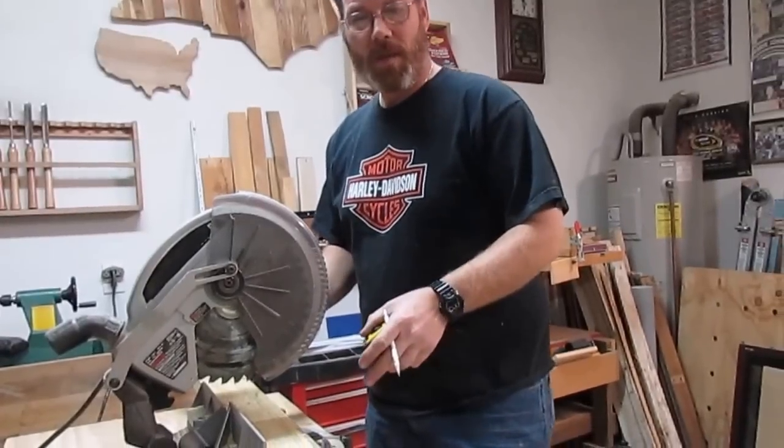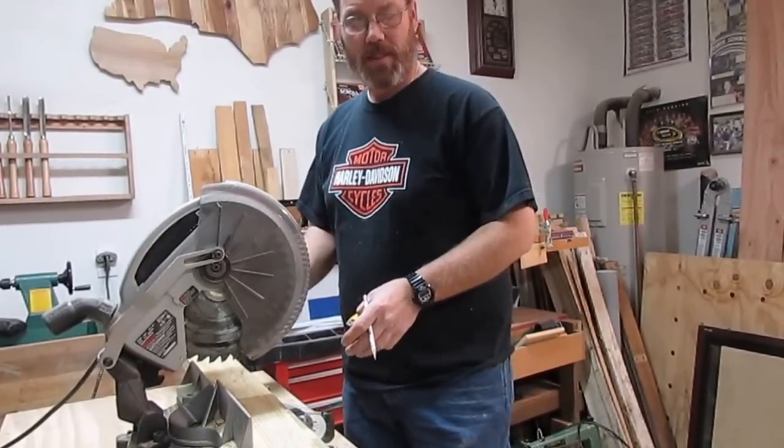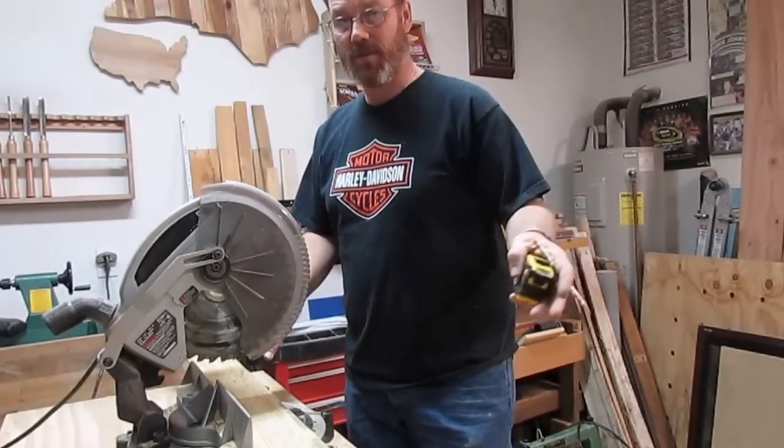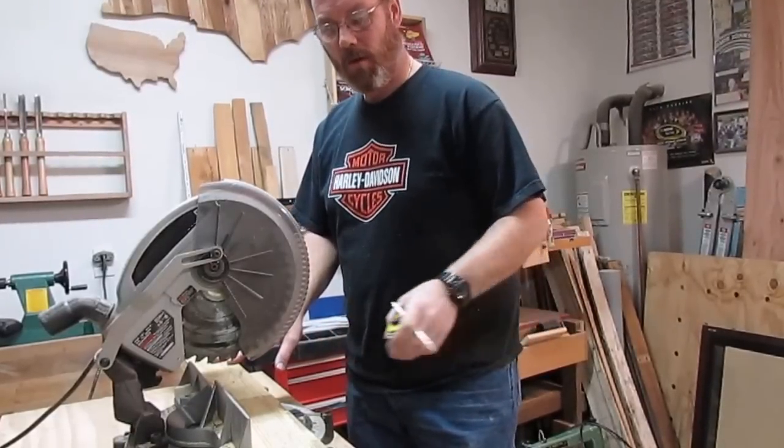I need 4 more pieces for the length of the table, which is 5 feet or 60 inches. But we have to take away 3 inches for the 2x4s we cut for the side. So we're going to measure this off at 57 inches and cut 4 more at that length.